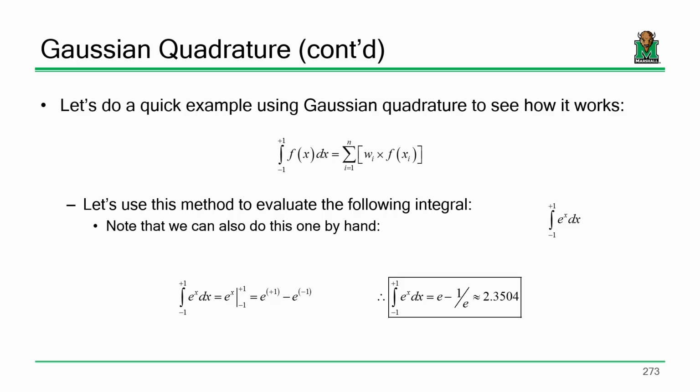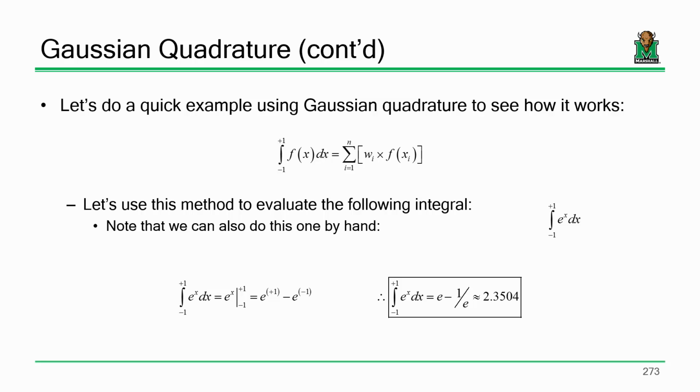Now, I want to explain this methodology by use of the following. Okay? This is an integral that I think is really simple to do by hand, the integral of e to the x. The integral of e to the x is e to the x. Evaluated from -1 to +1, you get e minus 1 over e, which, if you remember, e is the natural base, about 2.7812, whatever. If you do the math and round that out, you'll get an answer of about 2.35 whatever. Now, one thing I'll point out, this is certainly not a polynomial. This is an exponential using a very irrational number, right?